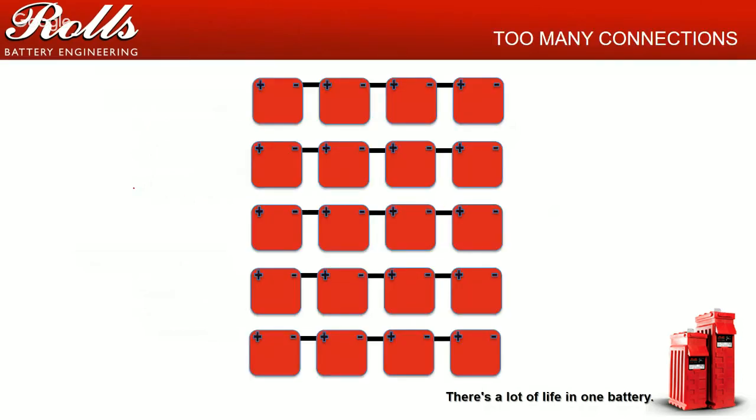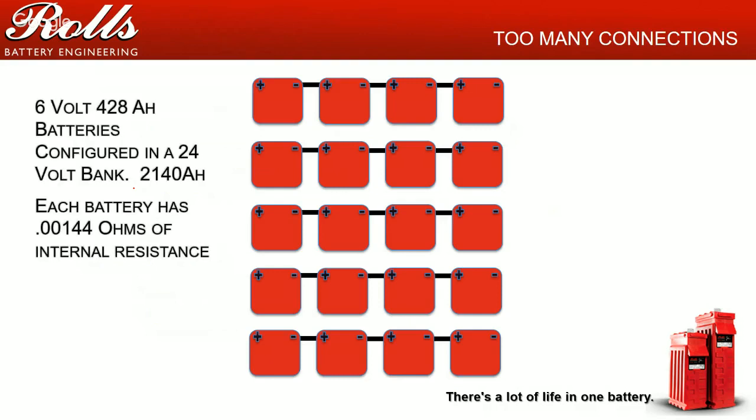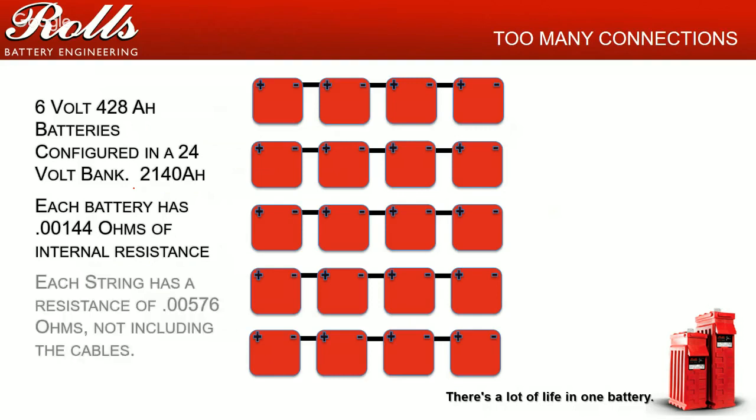Last but not least, too many connections. This is basically five parallel strings of, let's say, 6-volt batteries for a 24-volt battery bank. So basically, each battery has 0.00144 ohms of internal resistance. And you add those up, basically each string should have roughly about 0.005 or 0.006 ohms of resistance. And that's not including your cables.